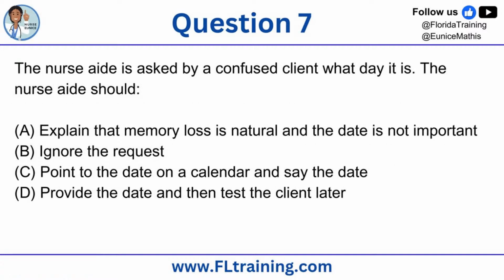Question 7. The nurse aide is asked by a confused client what day it is. The nurse aide should A, explain that memory loss is natural and the date is not important. B, ignore the request. C, point to the date on a calendar and say the date. D, provide the date and then test the client later.